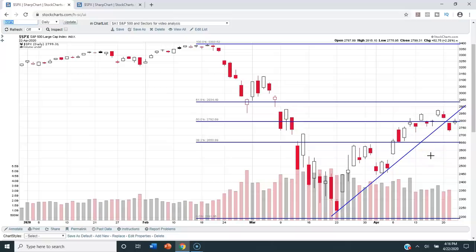And the other notable thing about today's trading is, and please pay attention to this data point, guys, this was the lowest volume day of calendar year 2020. So the question becomes, if this market is such a smoking deal, such a smoking value at this level, why was today up on the lowest volume that we've seen in the entire year so far for 2020? So volume does matter. Up days where you go up on low volume have to be questioned.